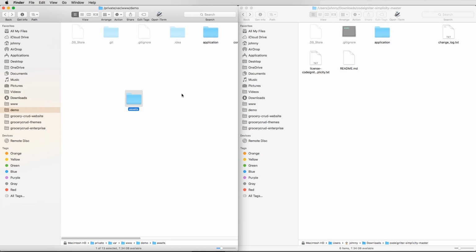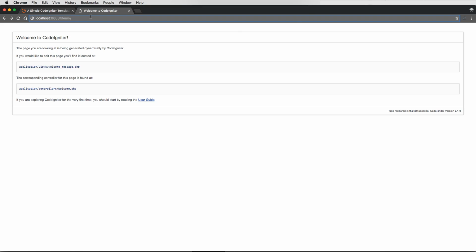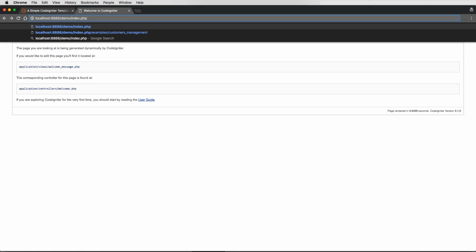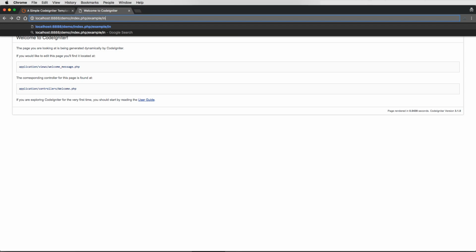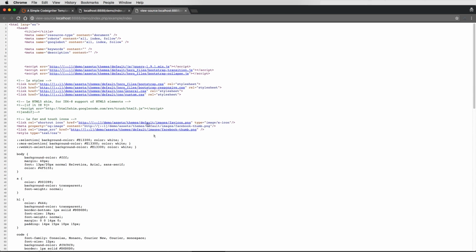We will have a small issue that I want you to see, and we will resolve it really fast. I just did that on purpose so you can see. So it's demo index PHP / the example, that is the controller, so it's the same either to do like this. So here you can actually see the template. You can't see the assets folder, and this is basically because if you page source it, you can see that the localhost is not installed.